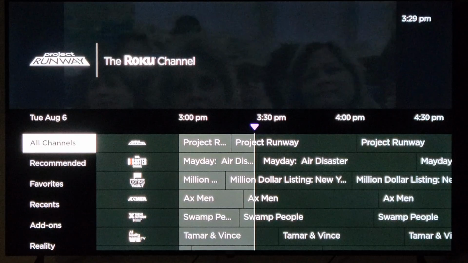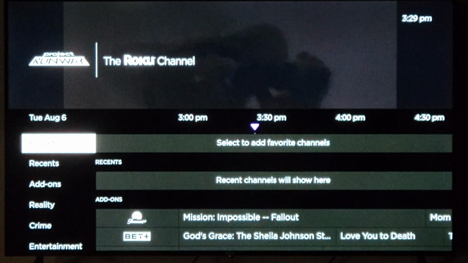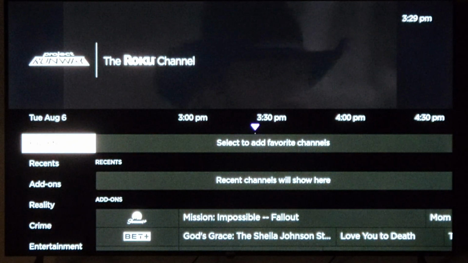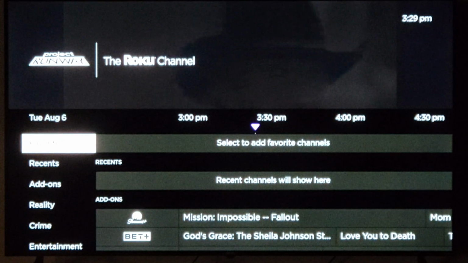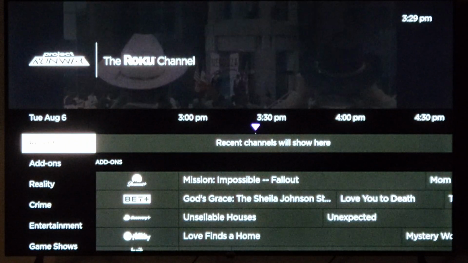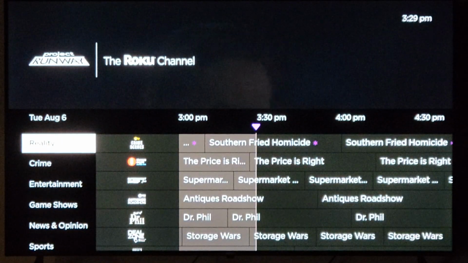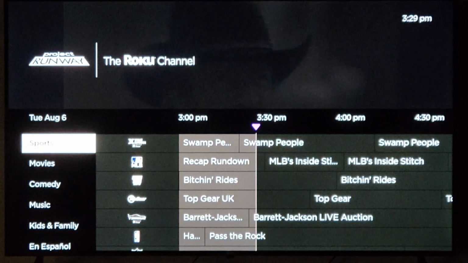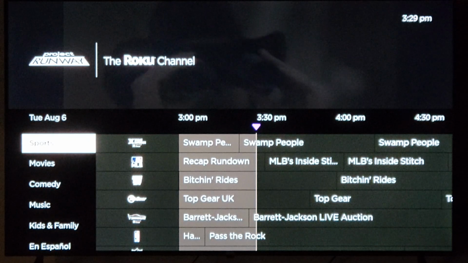And you can go over here: all channels, recommended, favorites. You can create your own favorites. To be honest, I didn't even know that this part was here until I started doing this, so I haven't even added anything. I'm thinking I'm going to start to go through it. I know my wife has been using the Roku channel lately. One of her new favorite TV shows is available to us on the Roku channel. You can scroll through here, sports, it'll show you anything that they have available: baseball, basketball, football. So there we have the Roku channel.